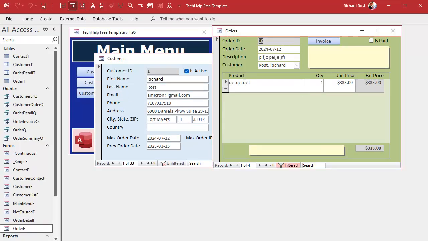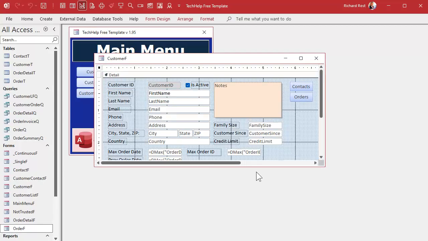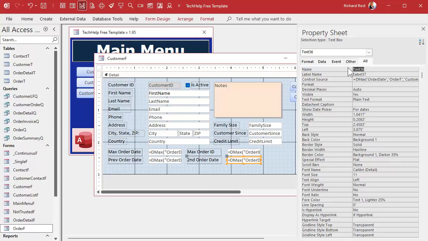So there are 2 orders in the same date. That is the max one. So now to find the second order, you could look up the ID or you could look up the date, whichever one you want. I'll just look up the date. All right, so let's find the second order date. So copy, paste, slide this over here. I'll call this the second order date. I don't like starting my names with a number. You can, but I don't like to.